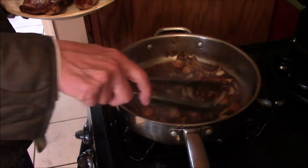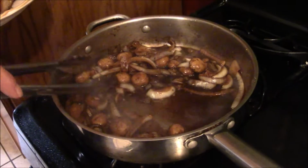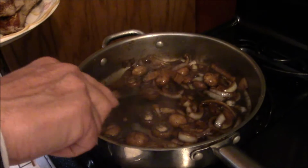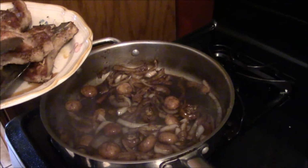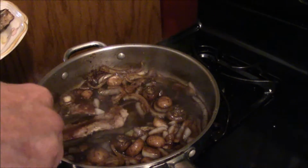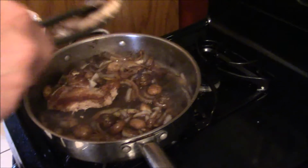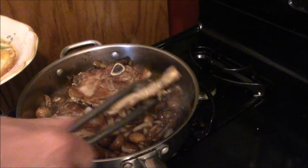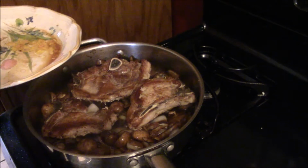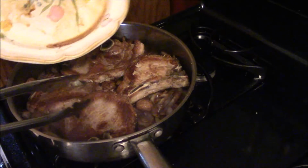Okay, this is reduced at least by half at this point. And you see that bottom of that skillet is pretty darn clean. So we picked up a lot of flavors there. So now we're just going to nestle these pork chops down in there best we can. Put these juices back in there.